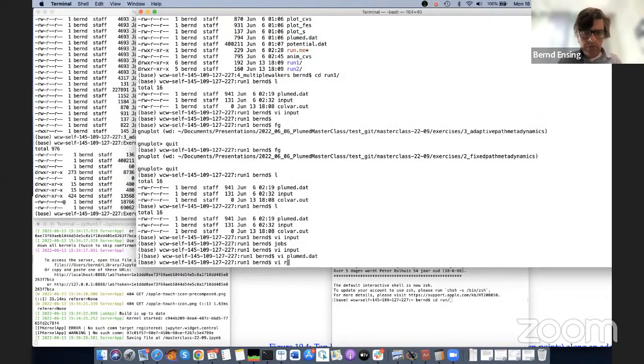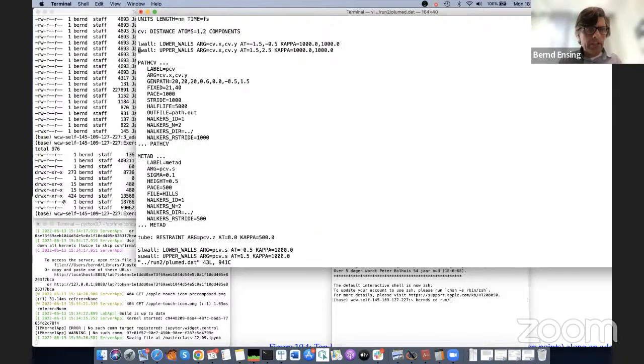Let's say run 2. If then the problem is still there. I must say it's not a problem if you run this with an MD engine where you just write every second. But if you try to write a file 1,000 times per second, then yeah, you get conflicts. Okay, I'll slow this down by a factor of 2. Let's see if that's enough to fix it.